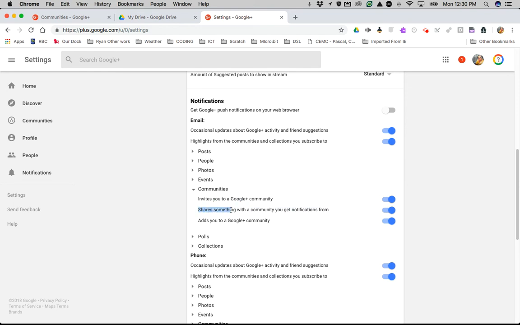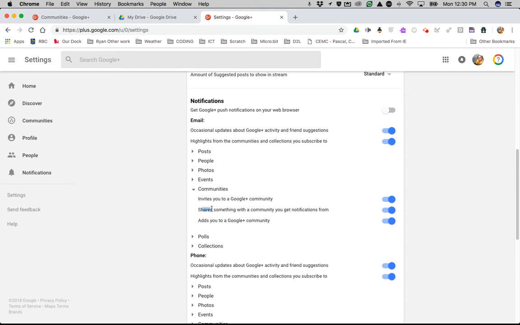Every time somebody shares something with a community that I get notifications from, this is important, so I'm going to keep this on. This allows me to still get notifications from the communities I choose. I'm not going to turn off everything, just the notifications from communities of which I choose. And if someone adds me to a Google Plus community, that's fine. So I'm going to keep these three settings on.